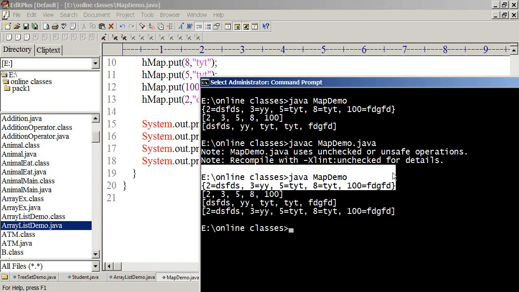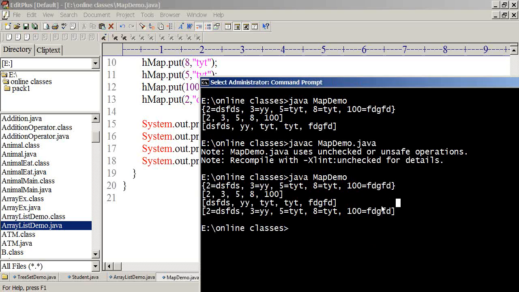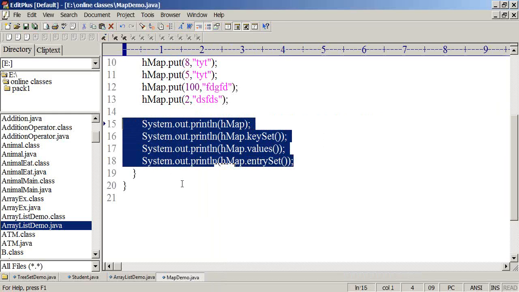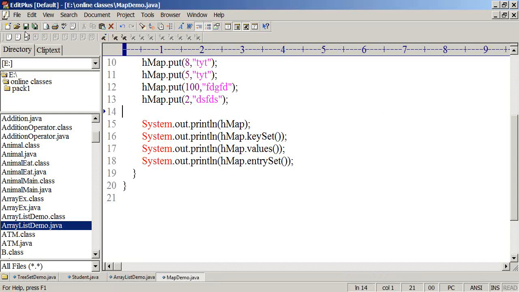The first one and the last one almost look similar: key and value pairs, only keys, only values, and here key and value pairs. It is not retrieving actually, I am just displaying. Retrieving means you need to get the data. This is not getting the data, they just show you what data is there. If you want to get it, you need to use iterators to get the data.